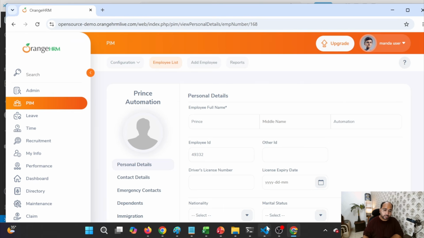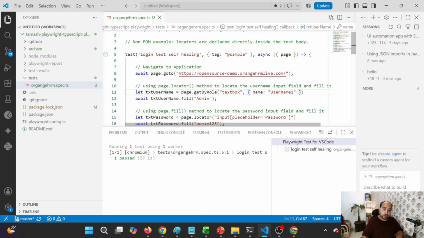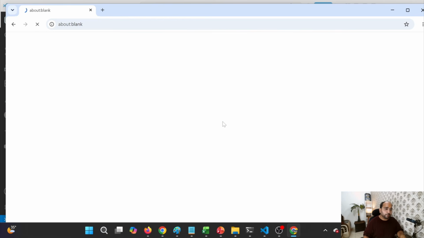So the test case is executed. We can go back to the IDE and we see the test case is passed. What if we make a change in this locator? So this locator will become invalid. Now let us rerun this test case and see what will happen. It will simply launch the application.